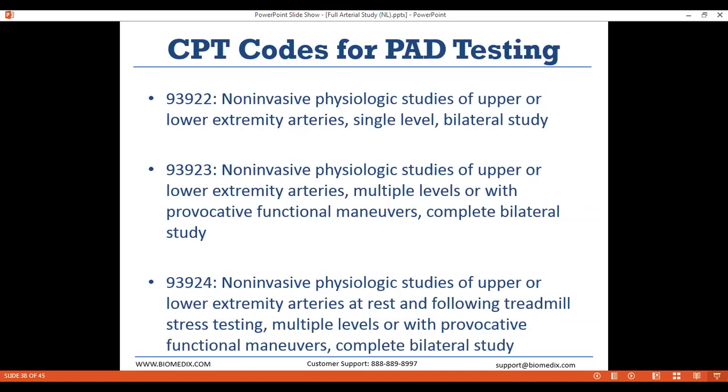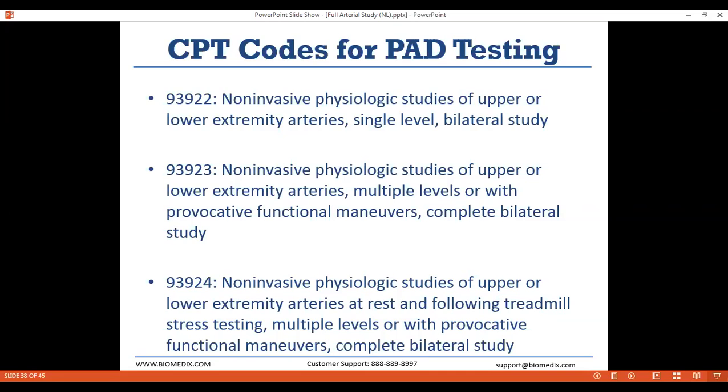In that situation, you can have the patient come in, walk on a treadmill for about 5 minutes at a very low speed until 5 minutes are up or their claudication sets in, at which point you lay them down on the table and perform the study again. The study is not performed very often because it's only used if you're retesting a patient who is a claudicant.